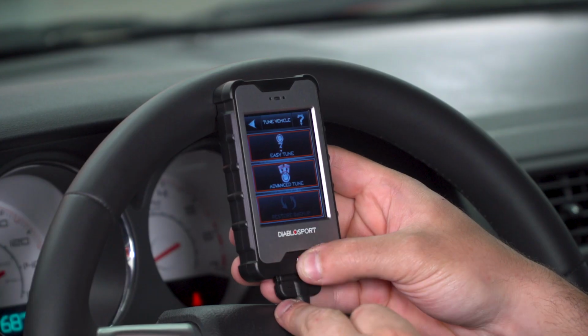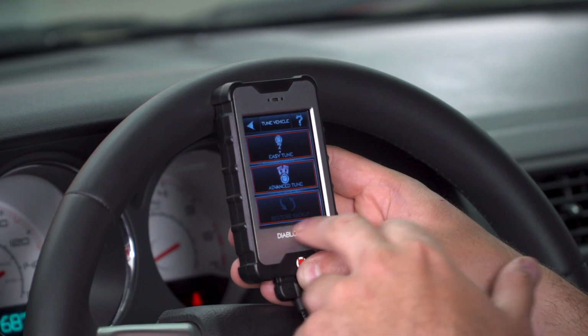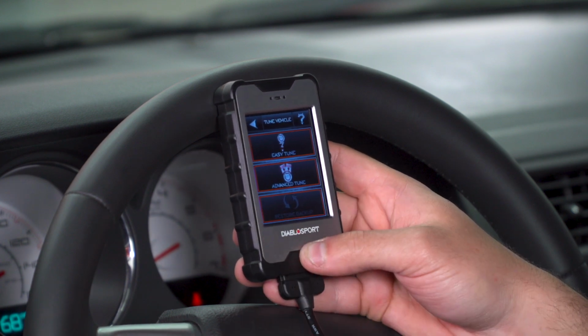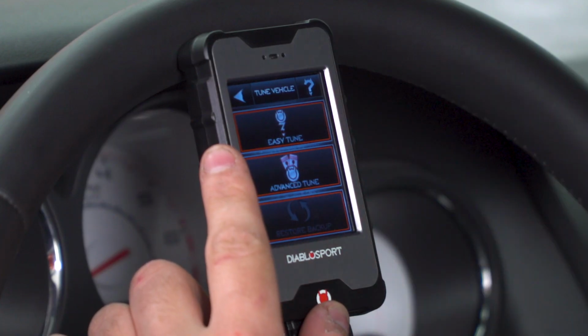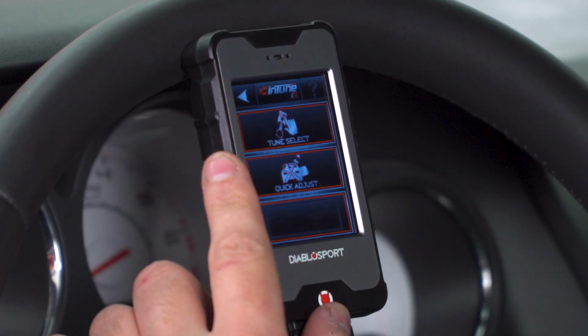From here you have 3 options: Easy Tune, Advanced Tune, and Restore Backup. Restore Backup's not going to be a selection for the first time, but once it saves your stock file, that'll be there. Now, we want to jump in and use the Advanced Tune to be able to fine-tune what we want. If you want to make it the absolute easiest as it possibly could, you can do Easy Tune, but Advanced Tune gives you a few more parameters to select.